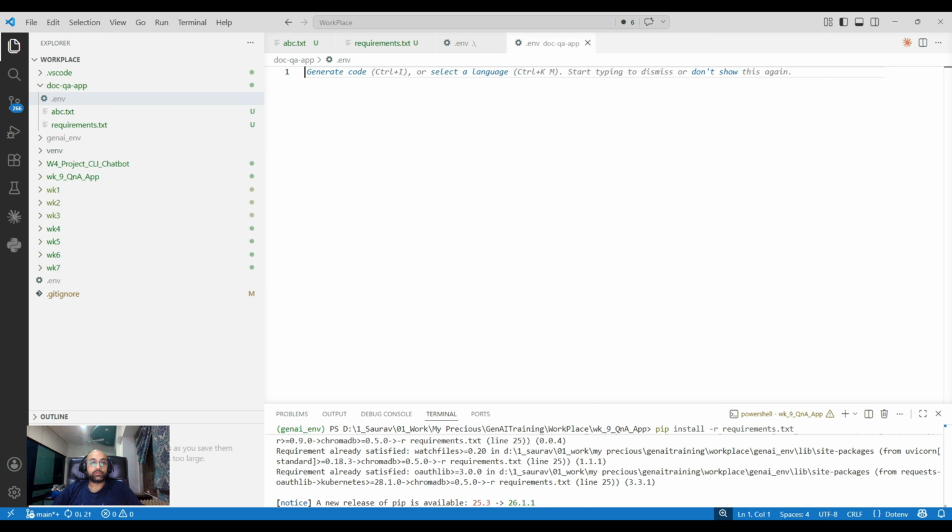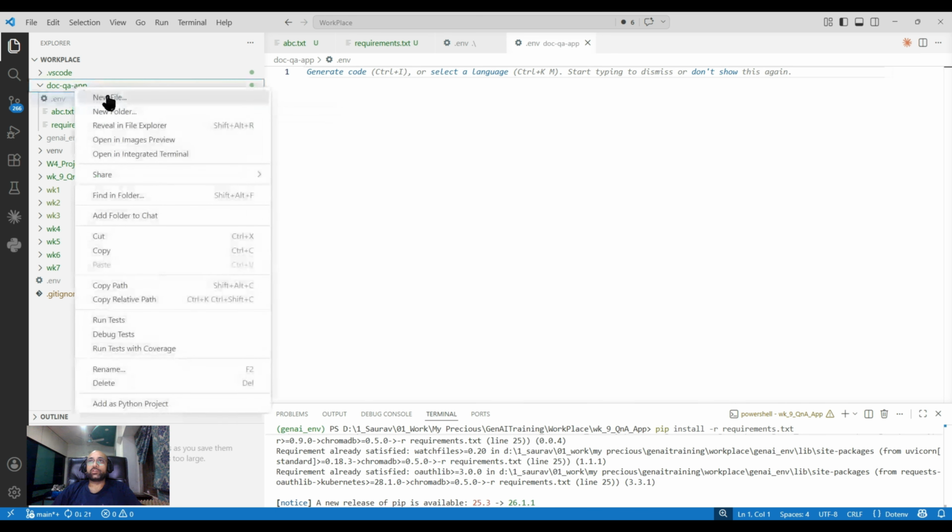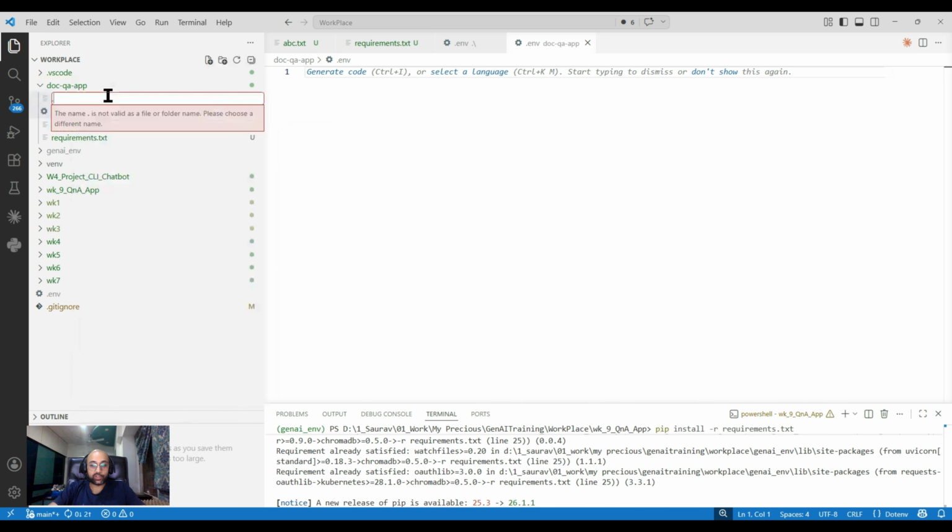Now next would be our .gitignore, okay. The .gitignore we have been using for some time. Whatever we do not want to commit needs to be kept in the .gitignore file. All right, so I'll create a new file and name it .gitignore, okay. And whatever we do not want to commit or upload to git, we will put it there.